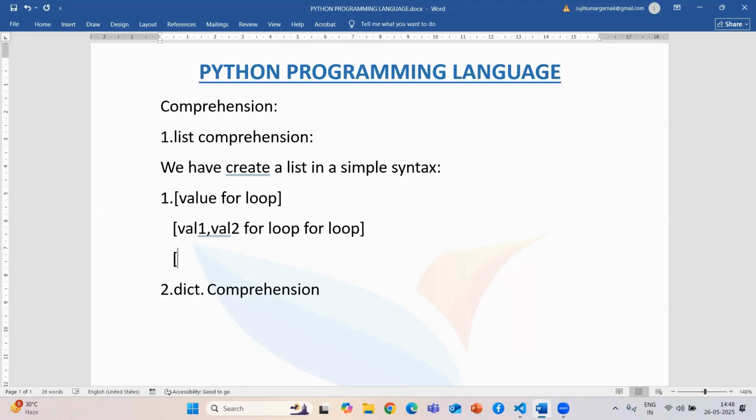If you are taking any index, we need to generate the length of that particular string. I don't want to create any number series. I'll create a string, and inside that I need to print that particular thing. So how is it going to happen? First, we need to write the syntax. First you put the value, then the for loop, then the if condition. This is how we can use the if condition in the list comprehension.